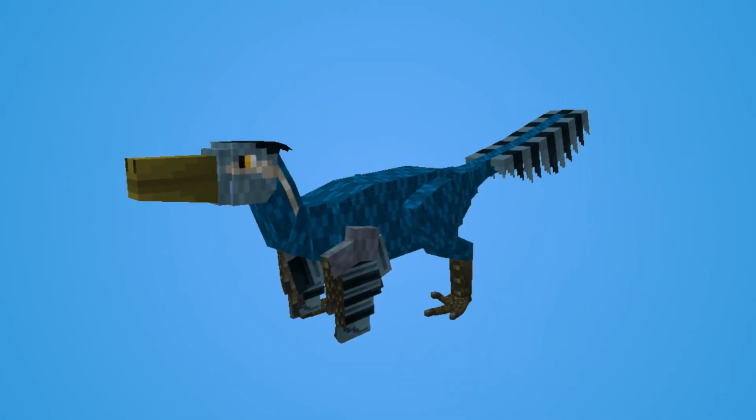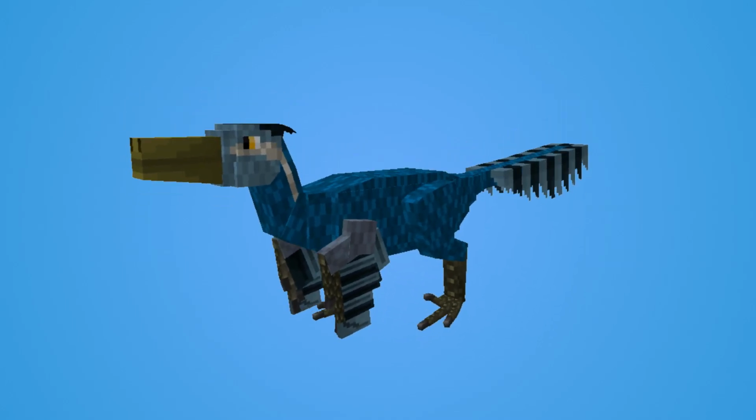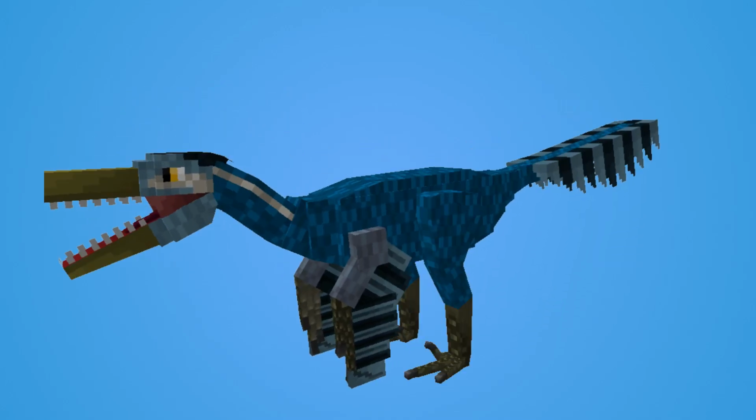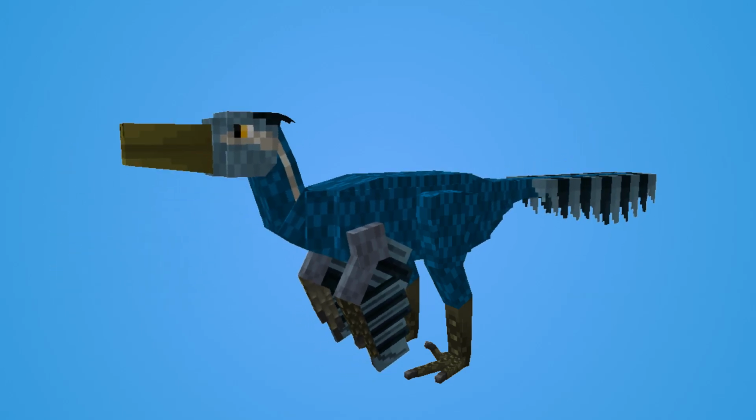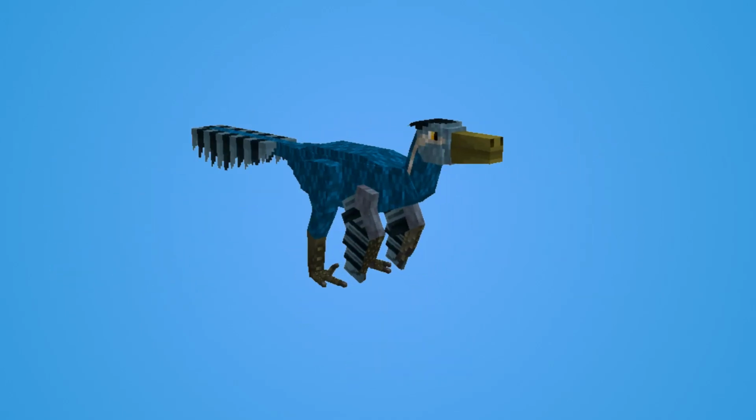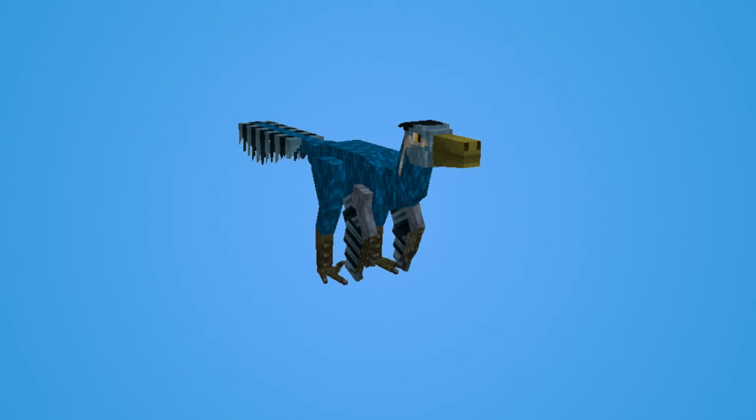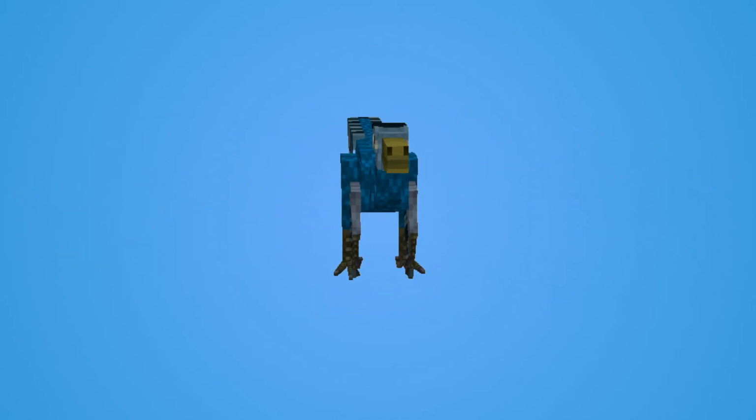Because of this, I made it look similar to a gray heron with feathers on the back of its head. Bite marks on its bone also indicate possible cannibalism. I also animated this model too. It has both a biting animation and a walking cycle.